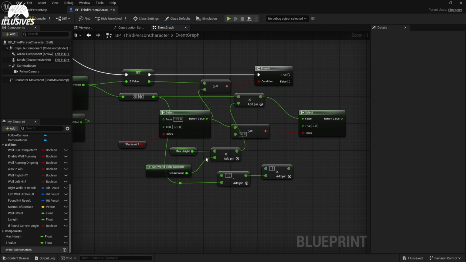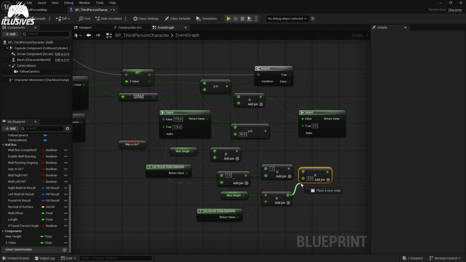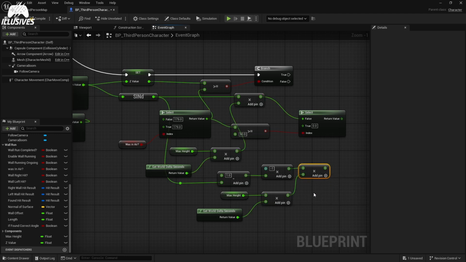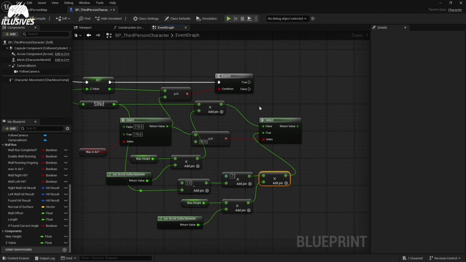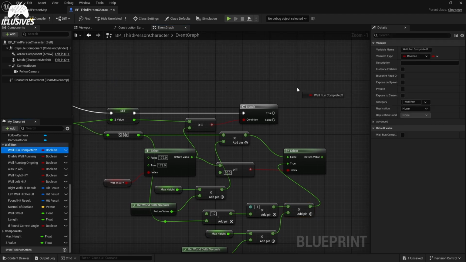And after that we will do the same checking we did here. So copy and multiply both. So now as we multiplied the value, it will be going to the true node. And if this one is true, we will set our while run completed to true, means our while running has finished.